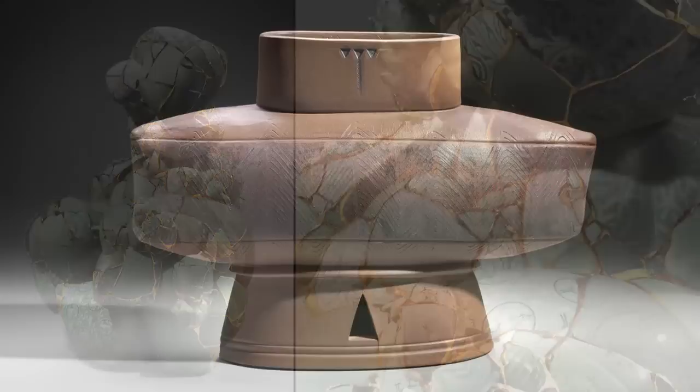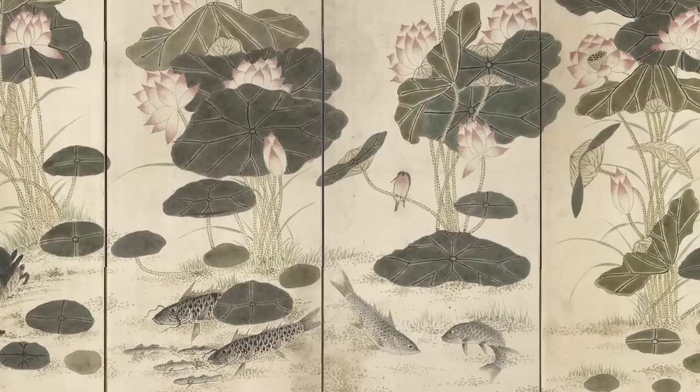The new gallery differs from the old gallery in several ways. It includes contemporary ceramics, where we show the works of some modern potters and how they engage with their wonderful ceramic tradition. It also includes paintings and screens, and these will change from time to time, so there will always be something new for you to come back and see.